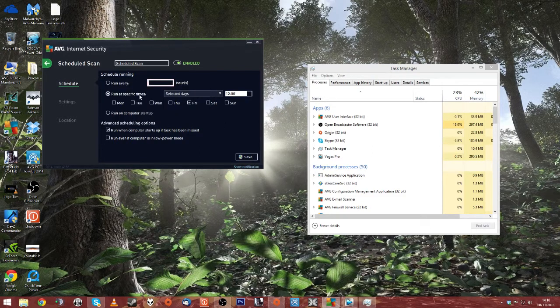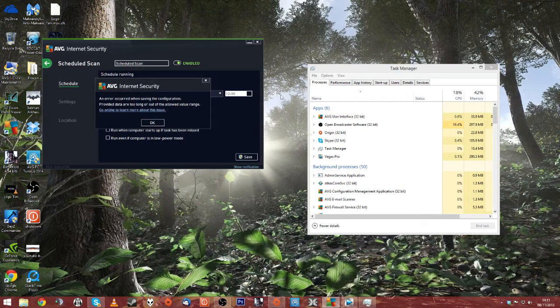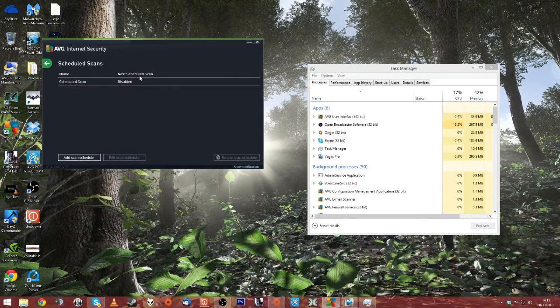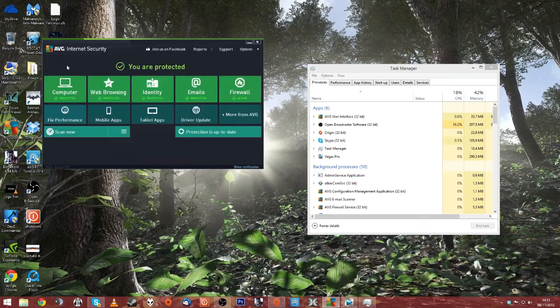Okay, apparently it's out of range for some reason. Selected days, every selected day in a month, every day. Selected days at midday. Okay, apparently there's an issue there, but hey, forget it. It doesn't much matter. Okay, so I can't set a schedule there, but I may set that up in the future. But for the moment, my system is protected. And as you can see here, this uses almost no resources. Even when it's running in the background, it uses no resources.